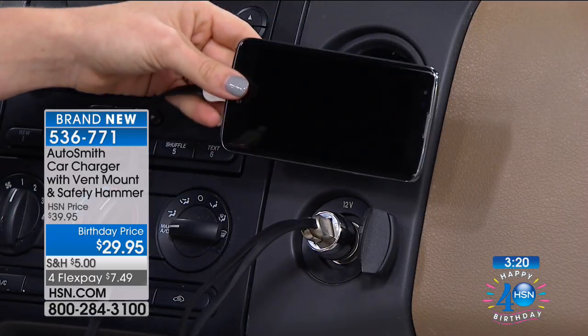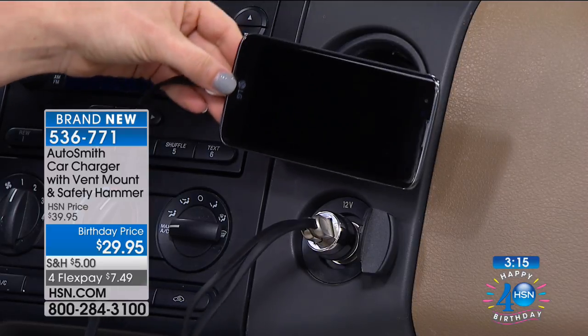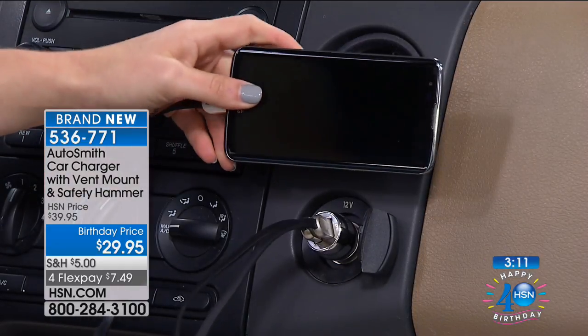Yeah. For those horrible cables. The ones that fray and break, that are made out of plastic. Horrible cables that they charge you so much for, and then you have to have a separate one for the iPhone and a separate one for the Android. Here, one size fits all. This will fit any phone now.